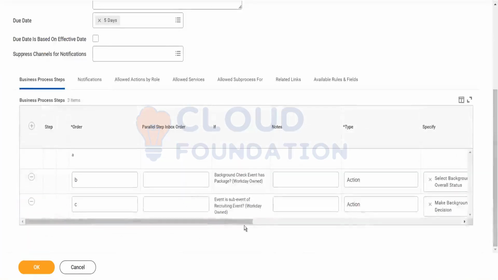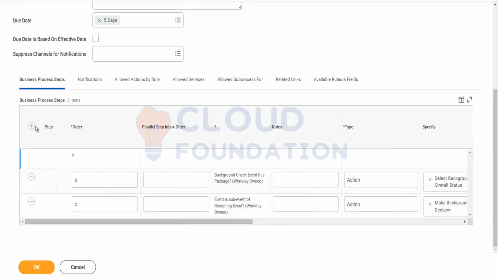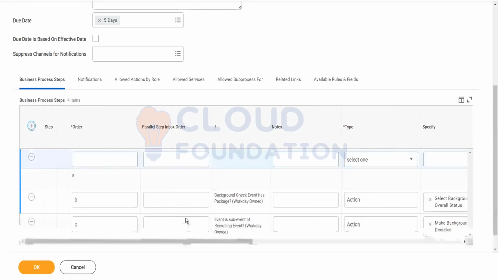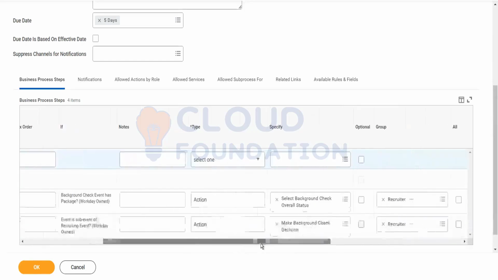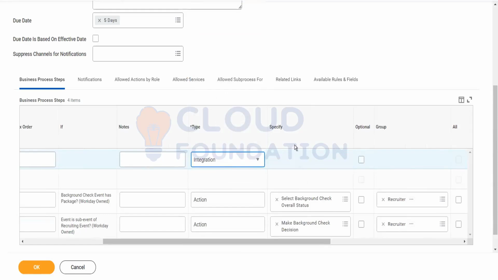So here at the bottom, we'll see again the overall status and the decision. So what happened? Background check is also done by a third party majorly. So they can provide us with their statuses, what they have given as the decision. Like the third party can give us the decision, what was the status of the candidate, and we can just load it in bulk. And here you can see the integration type also. If we need any integration to be involved, we have to include it like this.